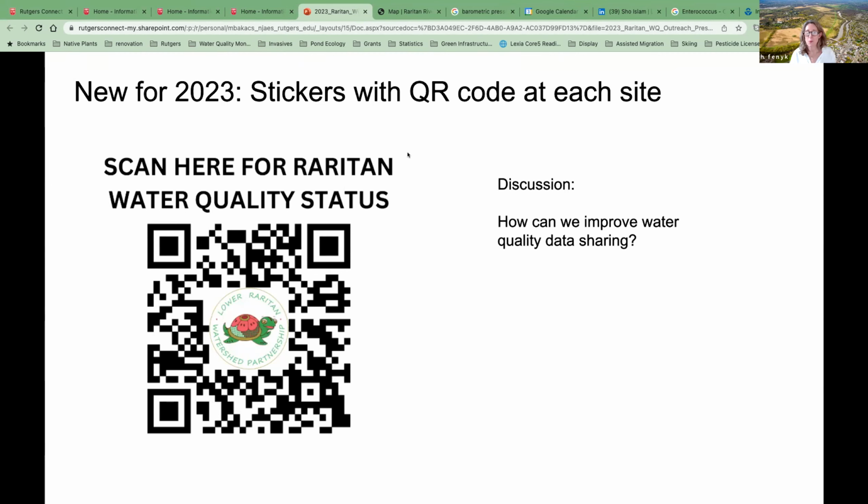So I'll just briefly say, the Lower Raritan is not a source for oysters as much as Raritan Bay is. In terms of people eating oysters from the Lower Raritan, that's not something that we encourage. That's not something we're aware of. We don't even really know where oyster beds on the lower main stem of the Raritan are.